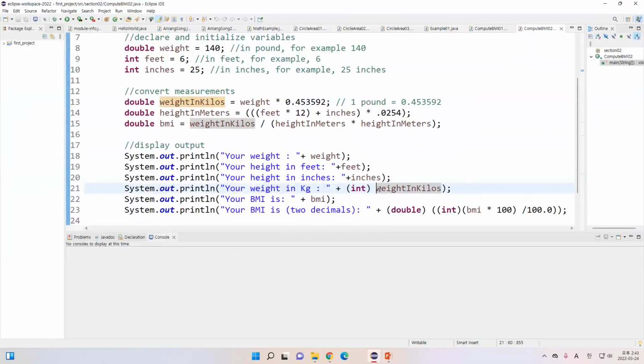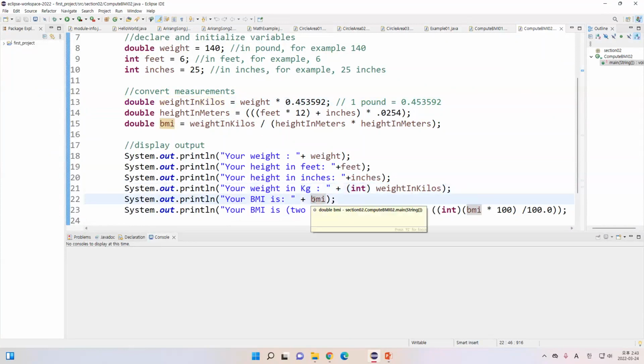Here the weight in kilos is in double. And let's suppose I want to print it into integer value. So I can do casting for the double data type into the integer data type.